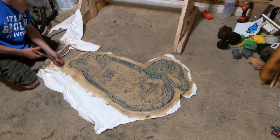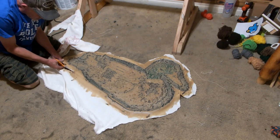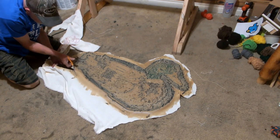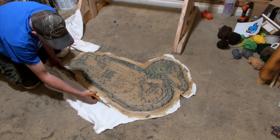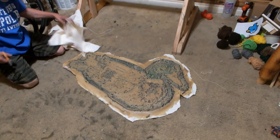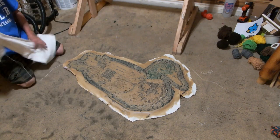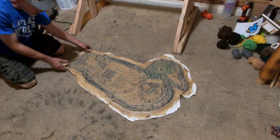I make about a rug a week, and all I do is just give them away as gifts. But I think it allows me to give people a unique gift, and that's what makes it special. Plus, I'm a pretty spastic old man, and it gives me something to do. I like that a lot.